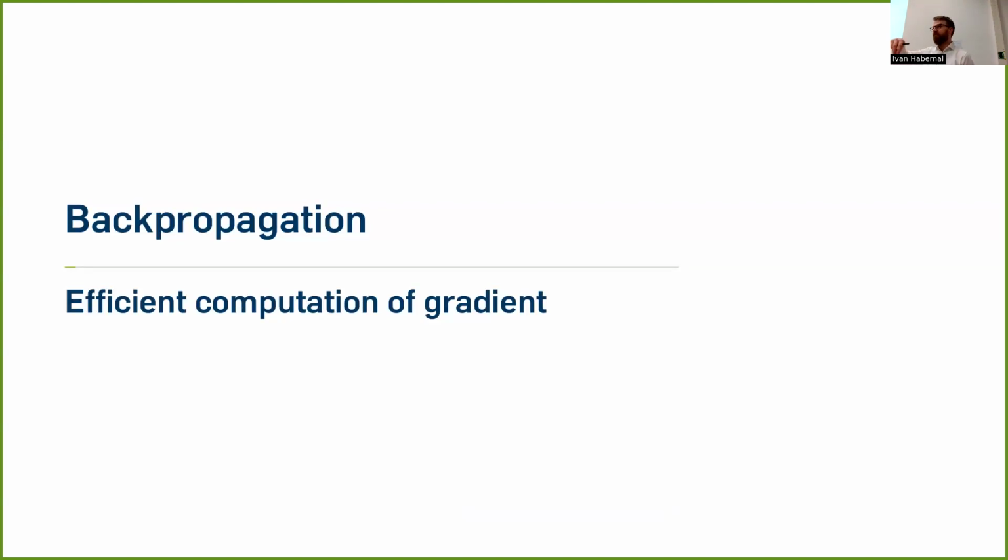And for efficiently computing the gradient, we need to use something called backpropagation, which is utilizing the computational graph structure. While traversing the graph, we're applying the chain rule efficiently by storing the intermediate results and stuff like that. So this is a little bit of repetition of what we talked about last time, and we're going to have an example right here. So everybody's with me?